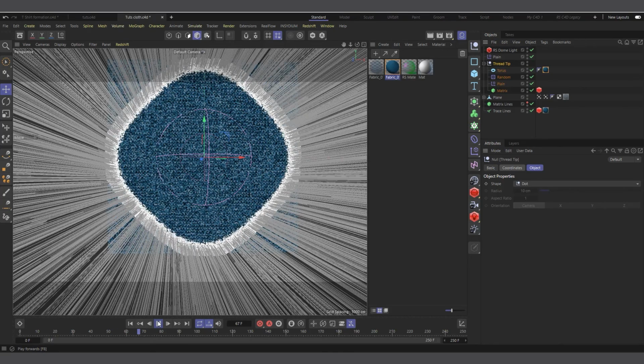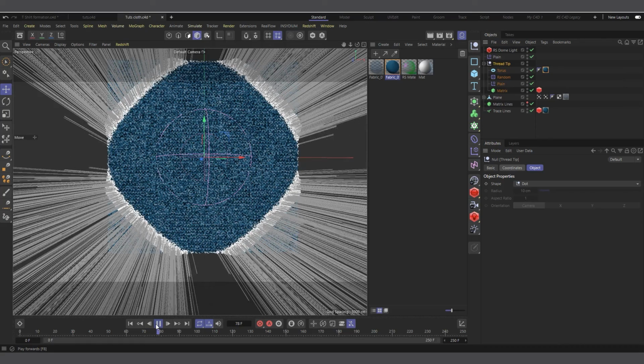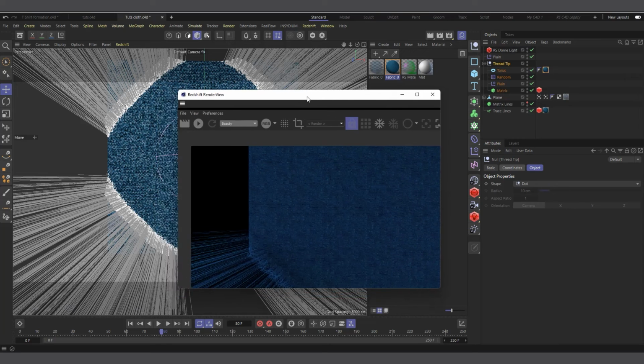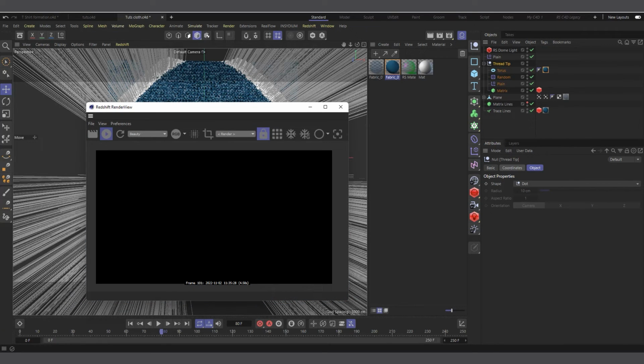One thing you have to notice is that the splines, the geometries that are being applied, are being calculated by the Redshift renderer, so it's quite heavy, and it takes a little bit of time to upload it into RAM before it starts rendering. So that's another thing. Let's see everything. This is how the whole thing looks, and now let me hit render once again. Hope it will be faster this time.